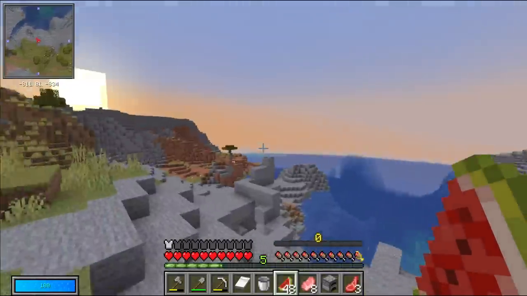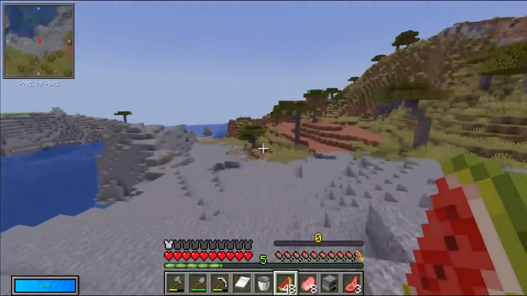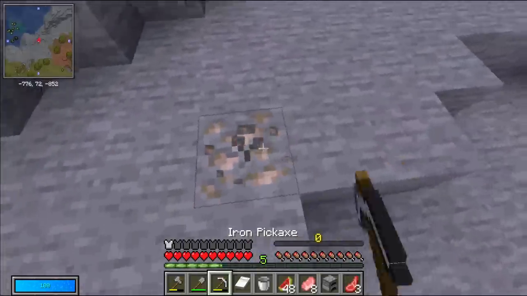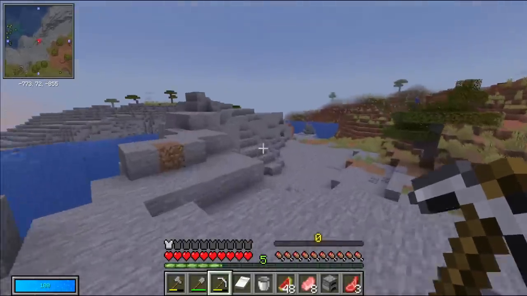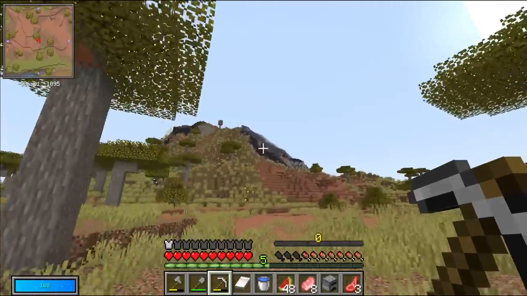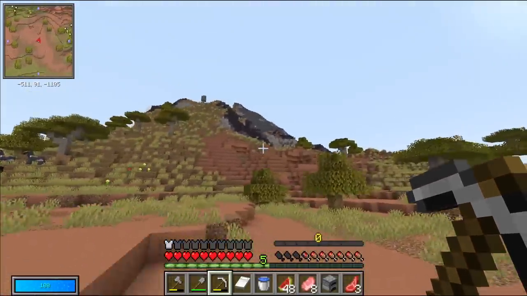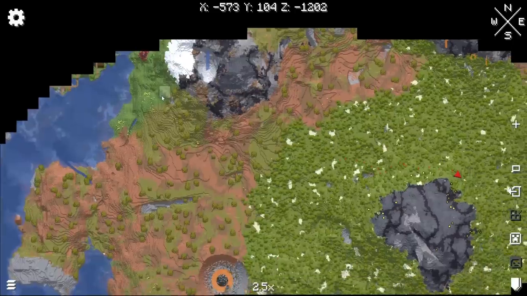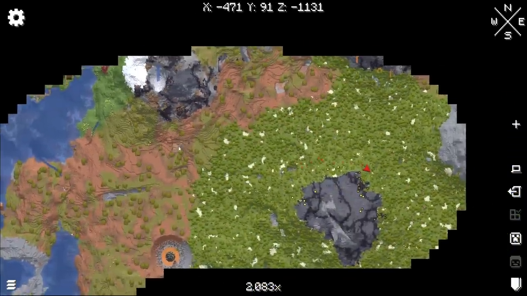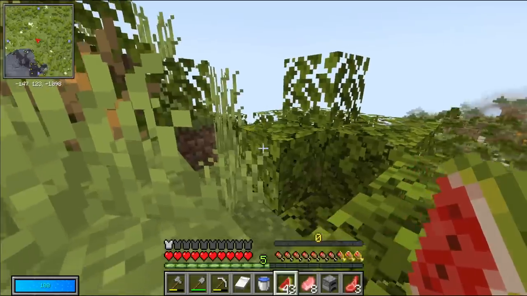As the sun sets for day three, I have yet to find a village. I feel like I've failed my family. They're lost somewhere in this world, and they need me to rescue them. Stupid family. There's another volcano. This area is absolutely grand. I love it. Oh, wait a minute. That's a village. That's definitely a village. Back to the volcano. And there's also a nether portal right there.